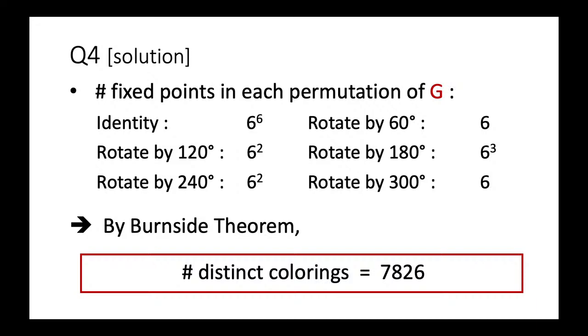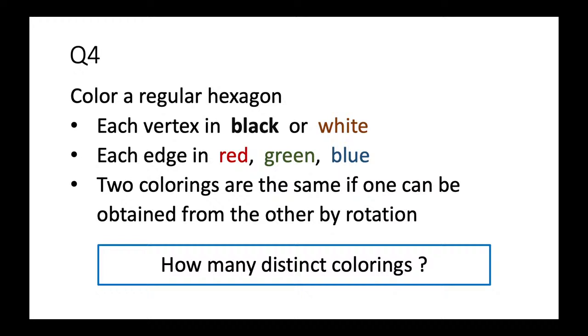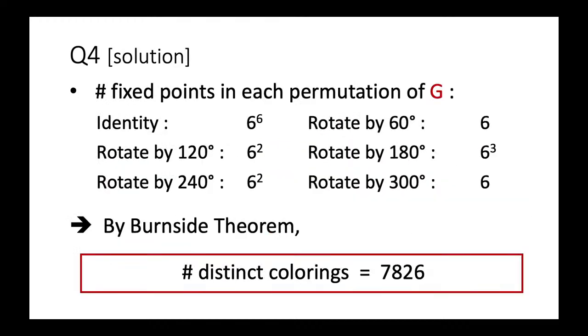Now for this question, we can combine the view of an edge with a neighboring vertex. Let's say the vertex that is attached to the edge in the clockwise order together forms a big object. There are 2 ways to color a vertex and 3 ways to color an edge. So that means there are actually 6 ways to color this big object. In that case, to calculate the number of fixed points, we will see how this will come.